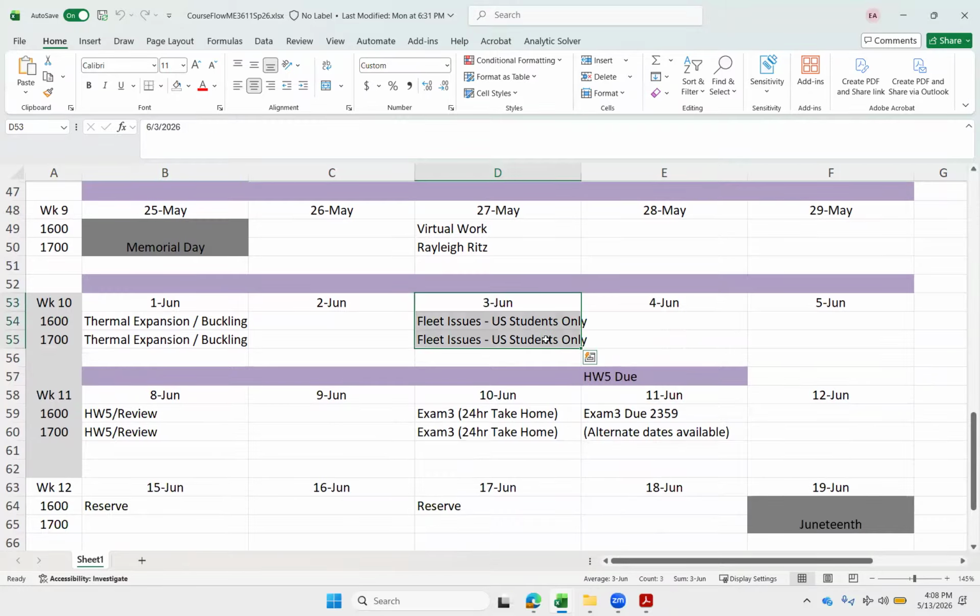That one will be for U.S. students only. And then Monday the 8th, we'll review homework number 5. So right now, assuming we don't slip on pace and we're doing pretty good, we'll probably look to be finished around the 10th to 11th as our final exam period. If for any reason something slides around a little bit, we're going to hold Monday in reserve. I'm pretty sure we won't need Wednesday, 17 June at this point. So I'm planning on finishing us up on the 10th, maybe the 15th if we need to slip.